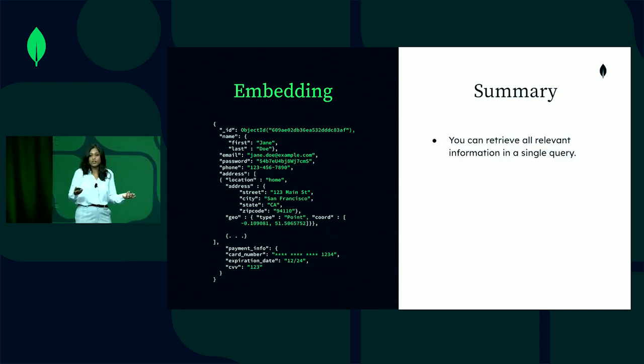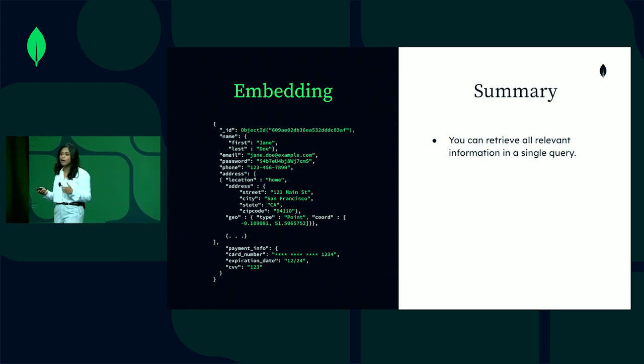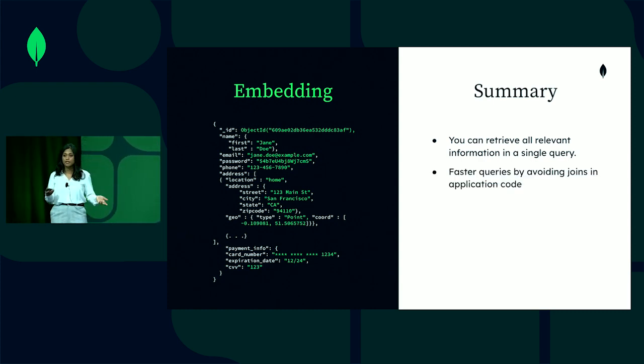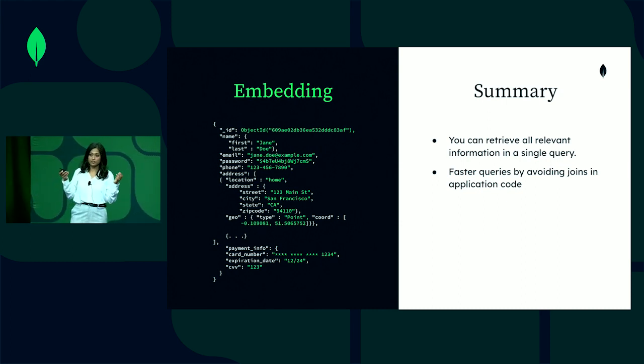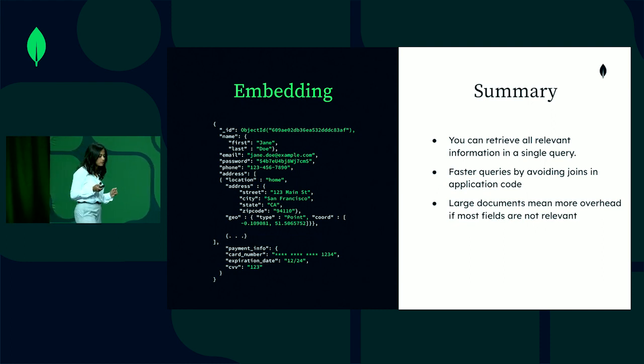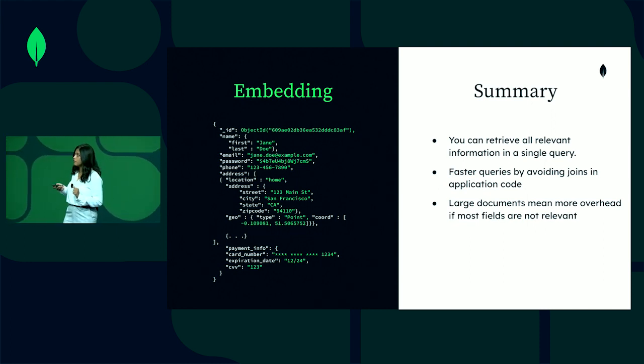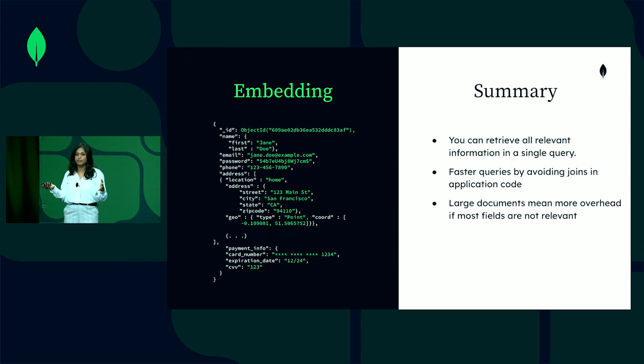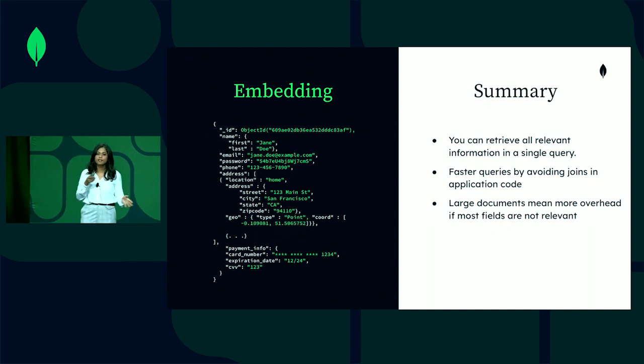And why would we do that? As I said, if you want to get everything back in one query, you don't want to look across a lot of tables. You don't want to do those really heavy relational sequential joins, so that you can get all of that in one single response. And as I said, if you are going to create large documents and you don't need it, then you can always go back to linking, back and forth.